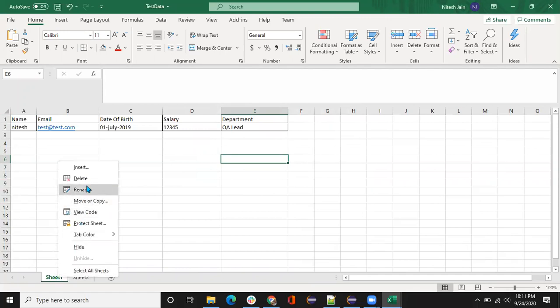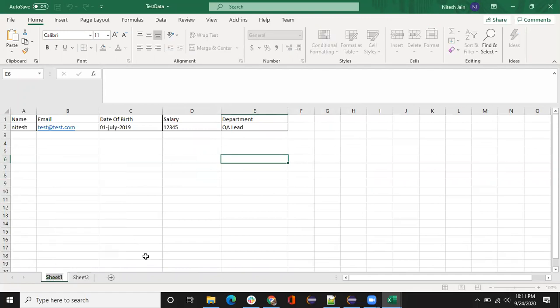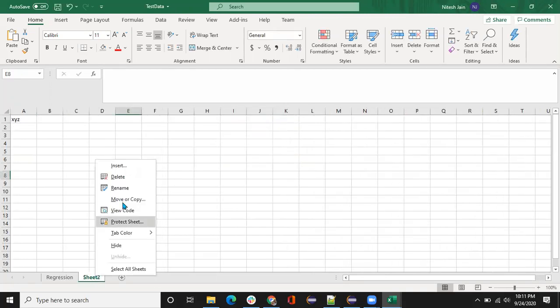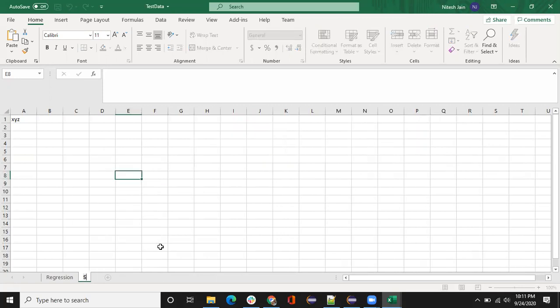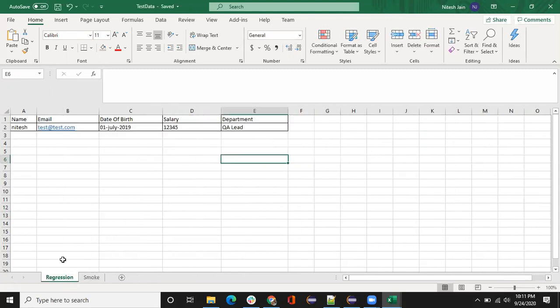This name can be anything. Let me put it, test data, or you can say any name even. I'm giving regression, something like this. And sheet 2 name, I'm giving, let's say, smoke. Right, I can give any name. So this is sheet 0 actually.